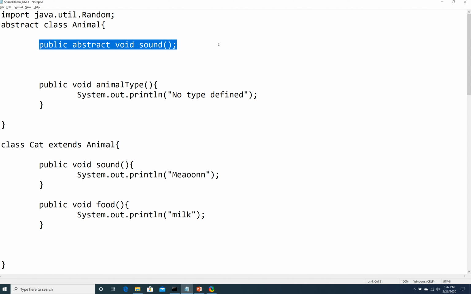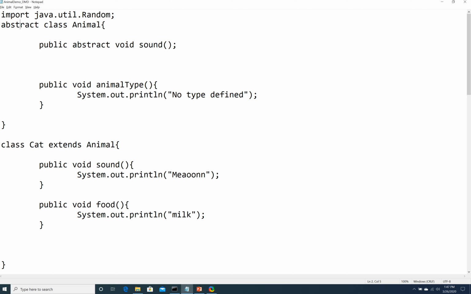Point number 2, if in a class you have got an abstract method, then that class itself has to be abstract. So you can see here, I turned animal to become abstract class. Otherwise, obviously, code cannot compile. So if there is an abstract method inside a class, then that class has to be abstract.